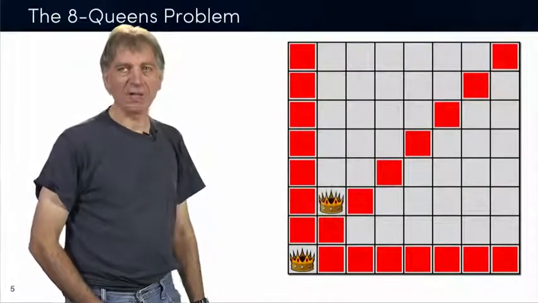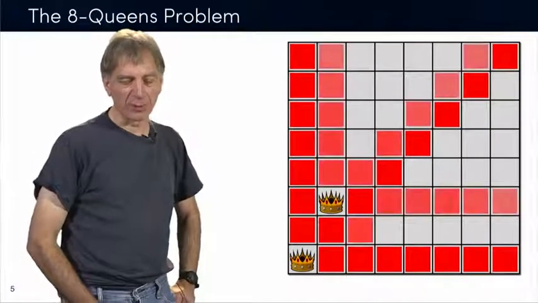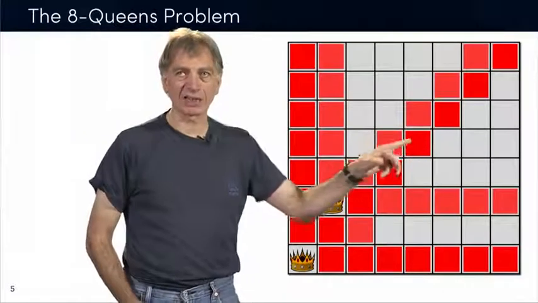So we place the second queen, that's the second queen that you see there. Once again, we do the same thing. We remove the values which are infeasible. Look, this search space is getting smaller and smaller.